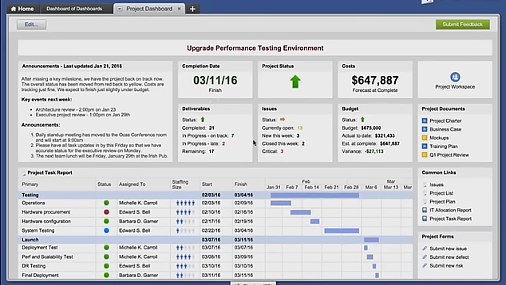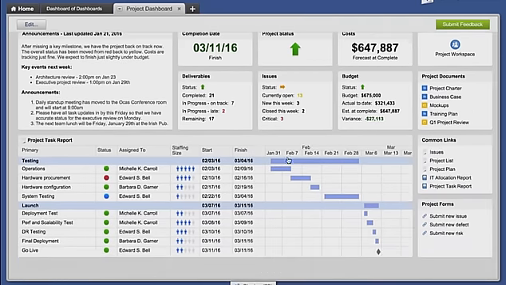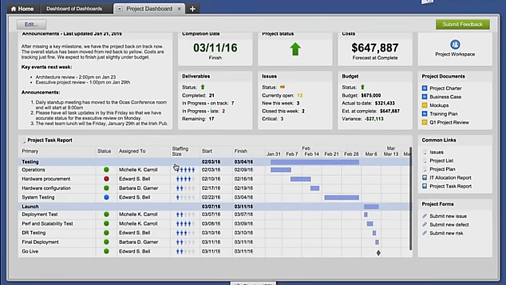And then you can see I've got separate summaries for my deliverables, issues, and budgets. These are all being tracked in separate sheets. And I can quickly see whether my deliverables are on track. You can see I've got links to project documents over here and common links and forms and things like that. And then at the very bottom, I'm showing a report from Smartsheet, and you can see these are the remaining tasks on the project, given where we are now.